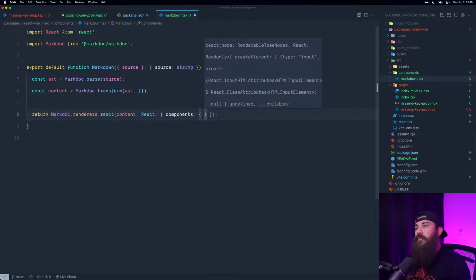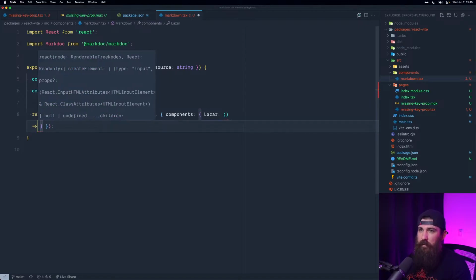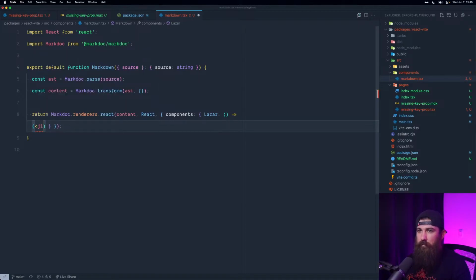Components. The key is gonna be, I don't know, Lazar, and we're going to render an H1. Hey there. I don't know.